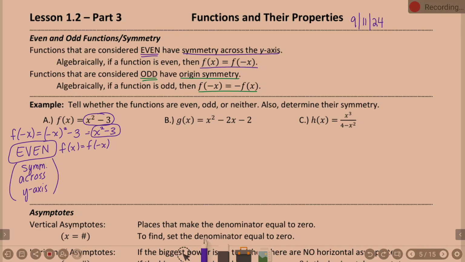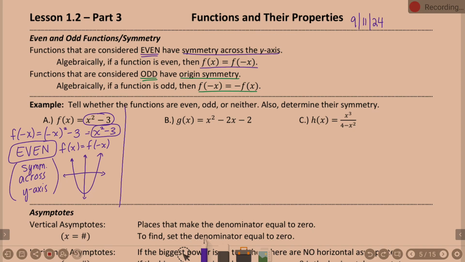Could you have just known that in your head and been like, oh, that's going to be symmetric across the y-axis? It's even. I'm just putting a sketch of a graph on here to indicate, hey, there's your visual. It is even. Now, I'm not against you doing this graphically, but I need you to know the algebra too.